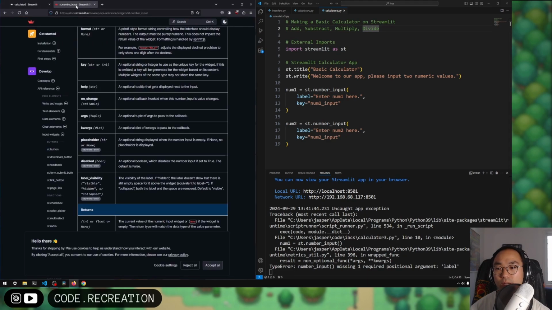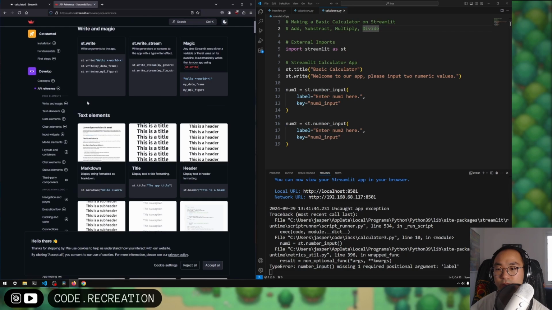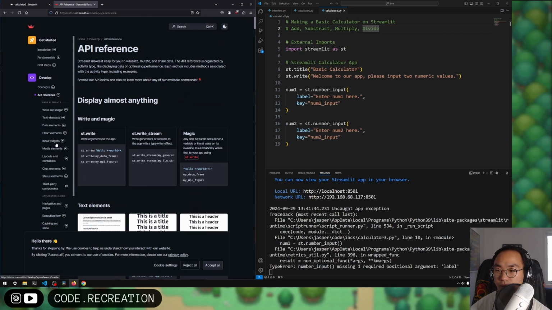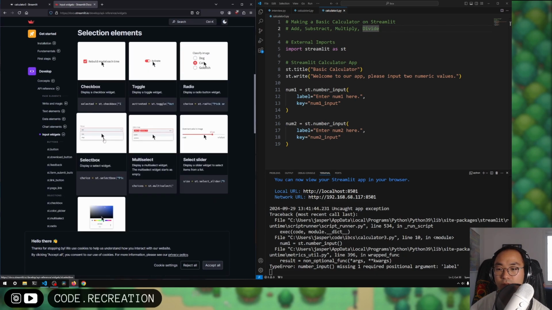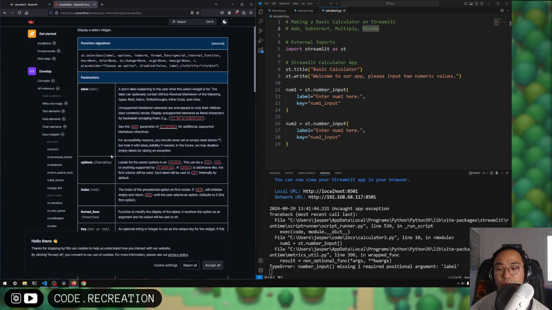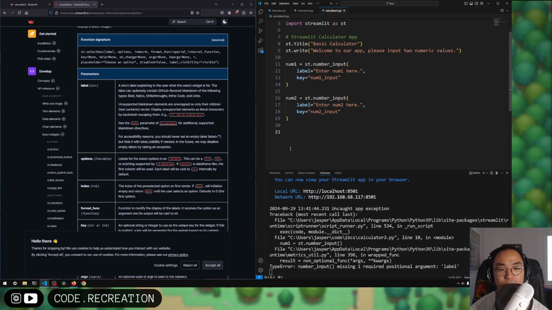Now we're going to need an option to make add, subtract, multiply, and division be our option. So what we can do is the following. Go back to our API document reference, and we need another input widget. So let's go input widgets here. And let's do a drop down, a select box. Okay, so we're gonna make a certain choice, and we're gonna be using the select box method. We must have a label, and we must give it an option as well, that has to be an iterable object. So we'll call this our operator choice is equal to st.selectbox.